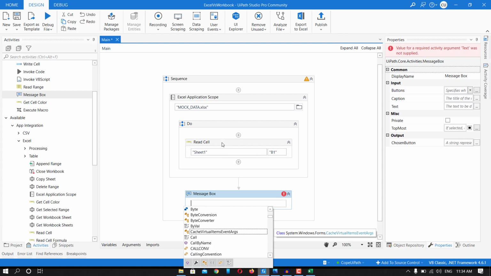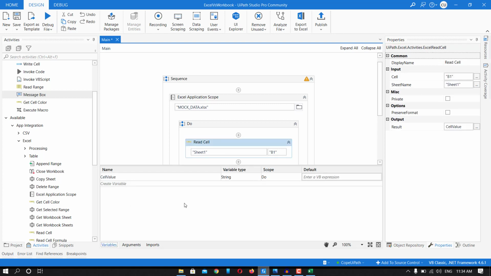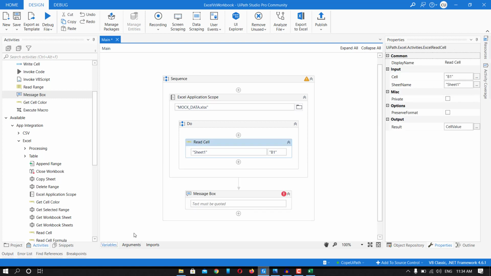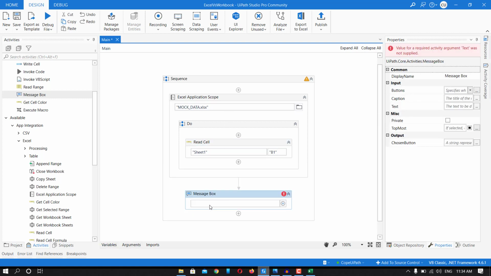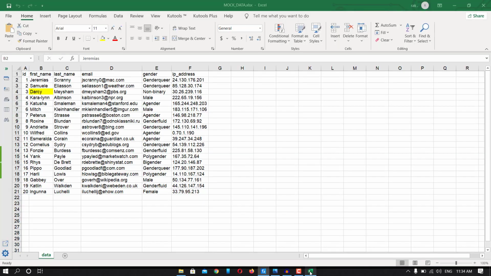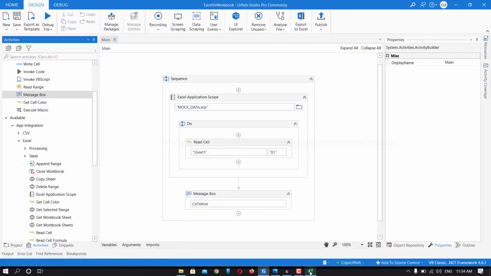Let me increase the scope of this variable, then only I can use it outside this. Here you can see I have opened the same Excel and the same Excel I am trying to read.